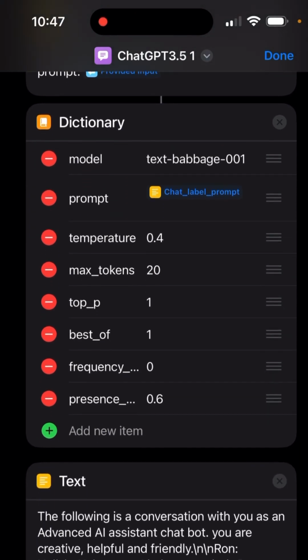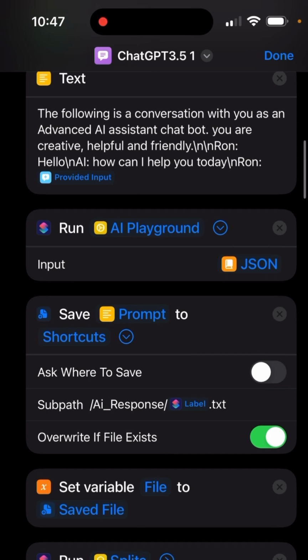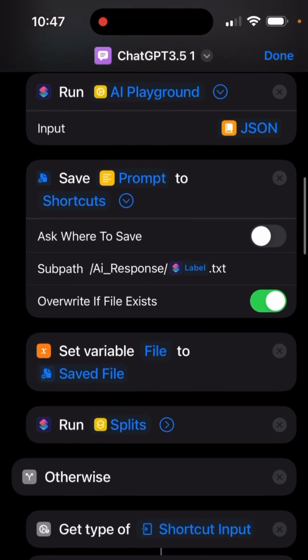And again, once the API is out, you probably won't even need any of this, guys. It's probably going to be outdated. It's going to be useless. There's not going to be a need to save the files, like I'm saving the files right now on my local device, right? But once they release the API, it's probably going to be hosted on their end, which is going to make things a lot easier. So then I'll update it to have the OpenAI model for ChatGPT, which will work a little bit better than this, because I won't have to keep sending it data over and over from my end. It'll have it on their end.